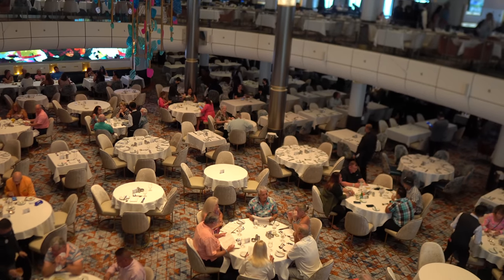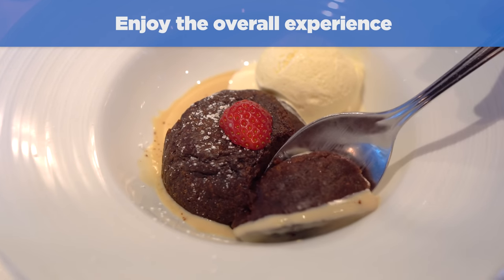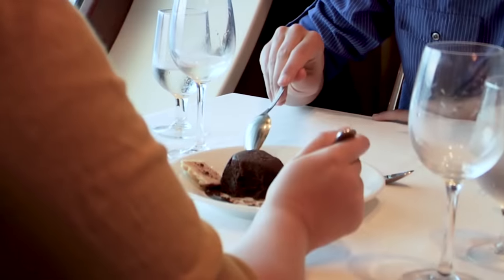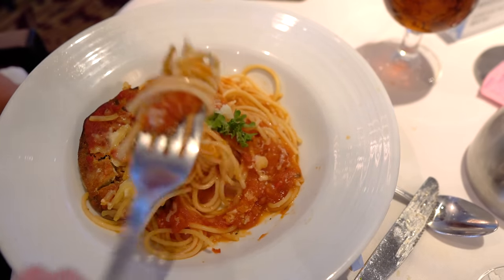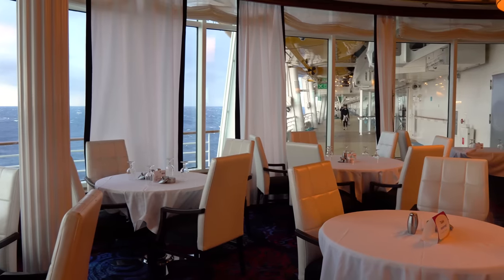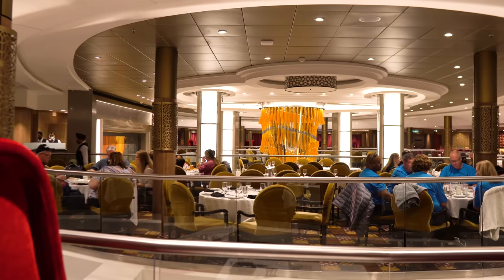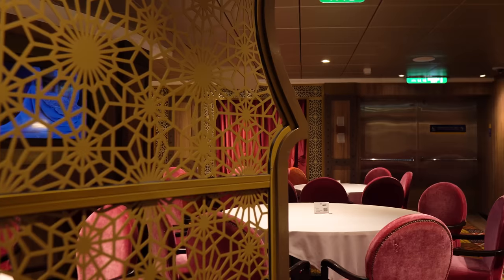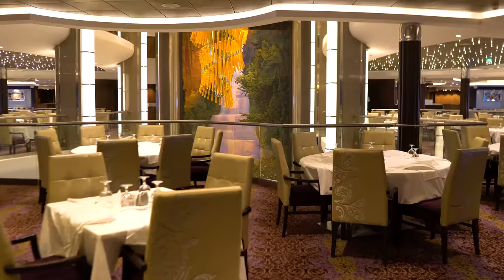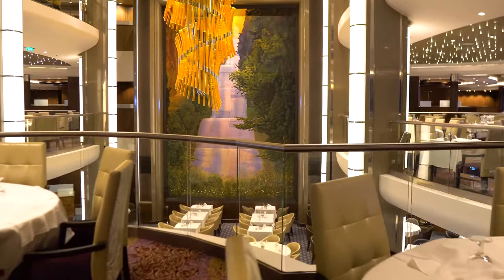My last main dining room tip is to enjoy the overall experience. Whether you're dining with strangers, twirling your napkins, or jumping into a conga line, these are some of the fun things that can happen in a Royal Caribbean main dining room meal. They're not things you'd necessarily do at dinner at home, but it's best to drop your inhibitions and embrace it. The antics will vary from ship to ship, but instead of raising an eyebrow, let loose a bit and go for it. Remember, you're on vacation and you're very likely never going to see these people again — plus it's way more fun when you're part of the experience.